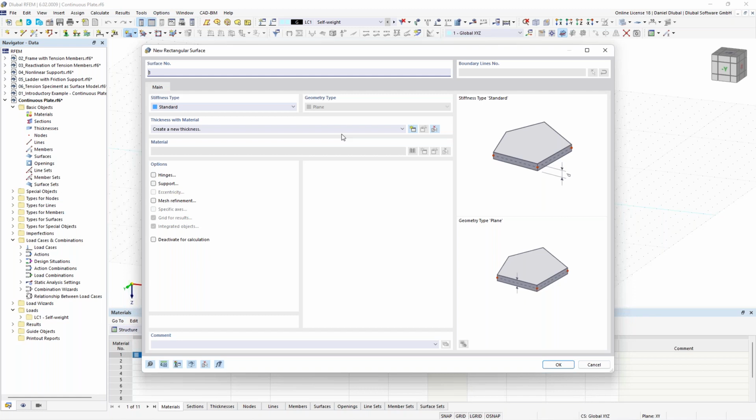So the last time we created new members, and the members had information about the material, and this material was assigned to a cross-section. And this cross-section is an adequate example for the thickness. So we create a new thickness.